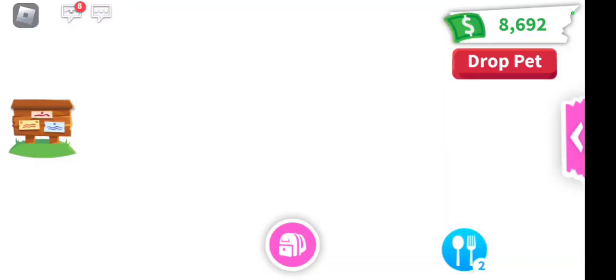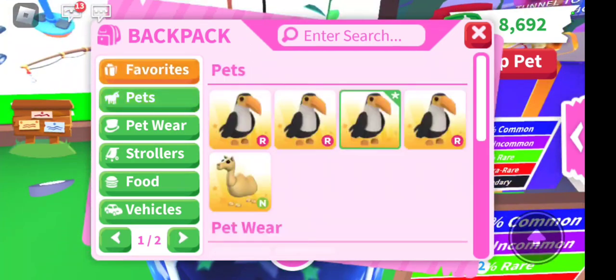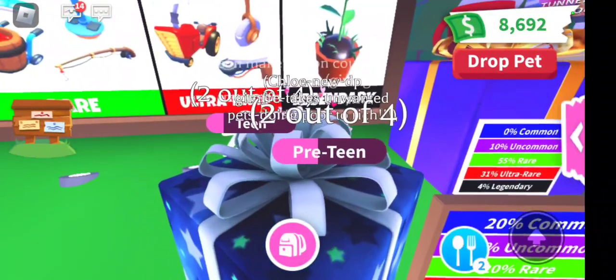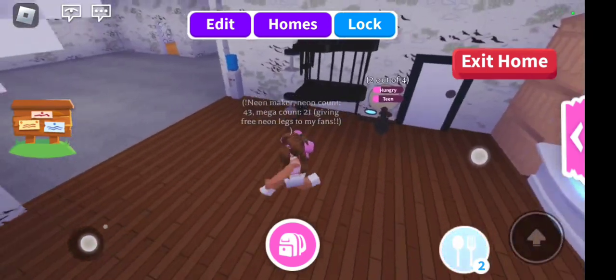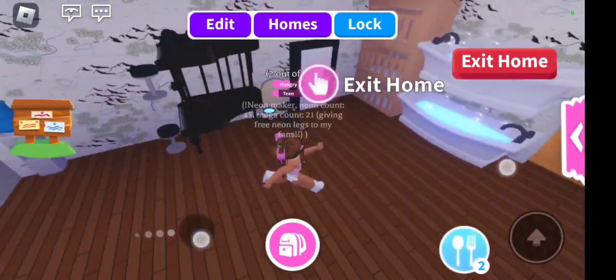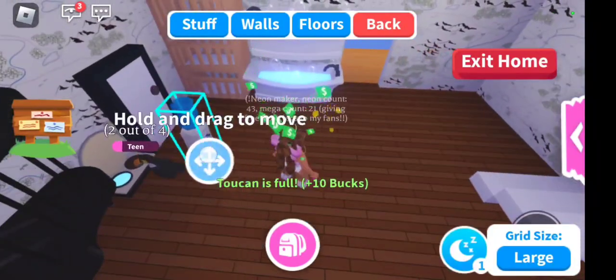I will also be seeing offers for a fly ride lavender dragon. We're just going to be working on that stuff today. Okay, so let's get into it. I sold my house for some money, so this is what I have to work with, but it's not too bad. I'm going to put this over here.